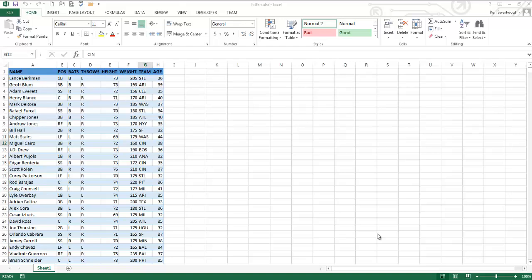Hello. Today we're going to talk about hidden properties. I'm looking at Excel 2013, a random worksheet. It doesn't really matter what I'm working with here. The same set of skills applies to Word, so that's kind of nice.